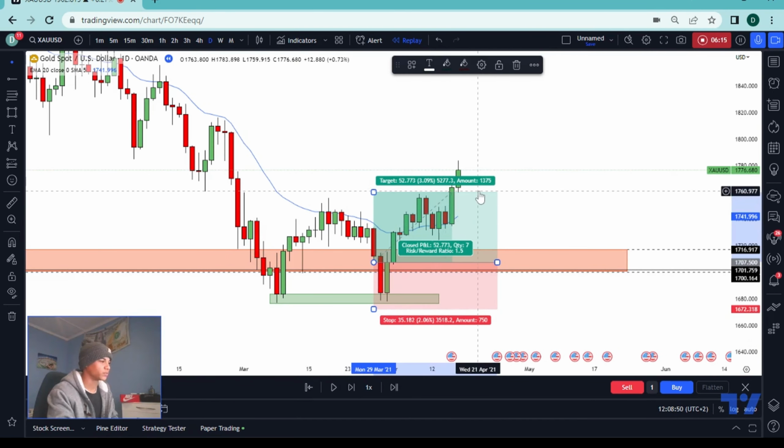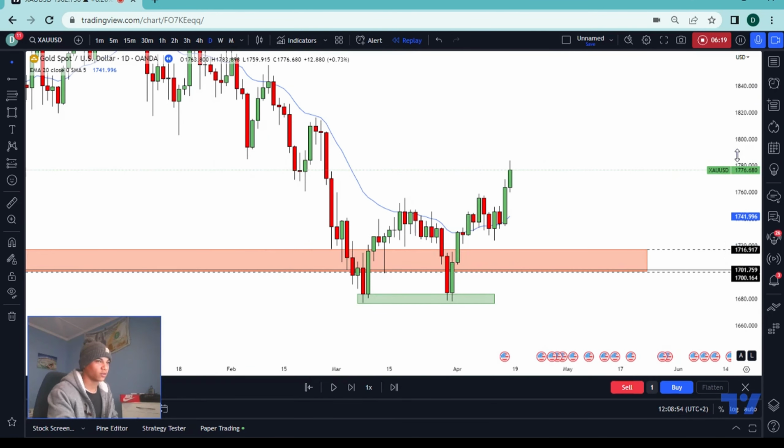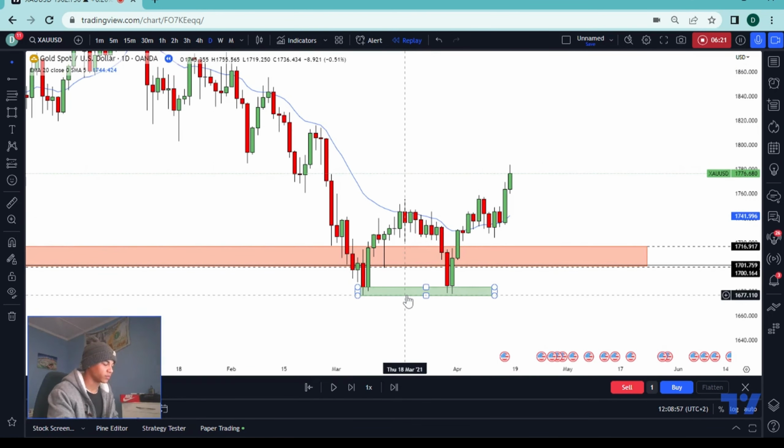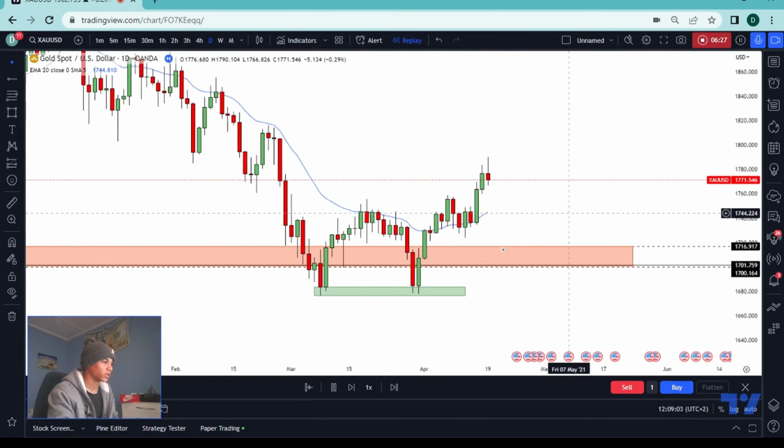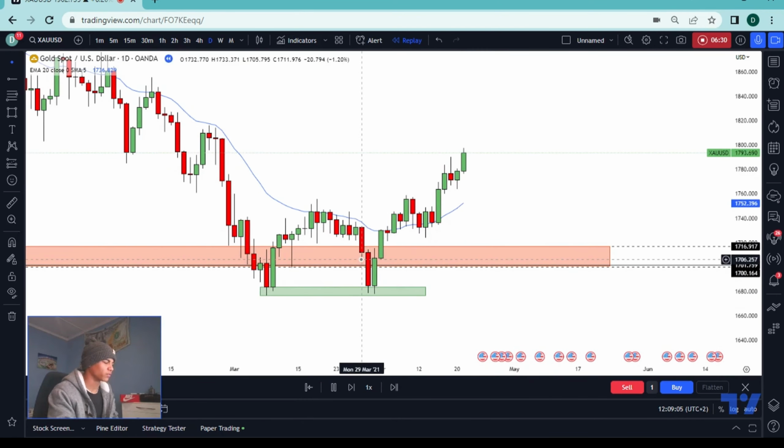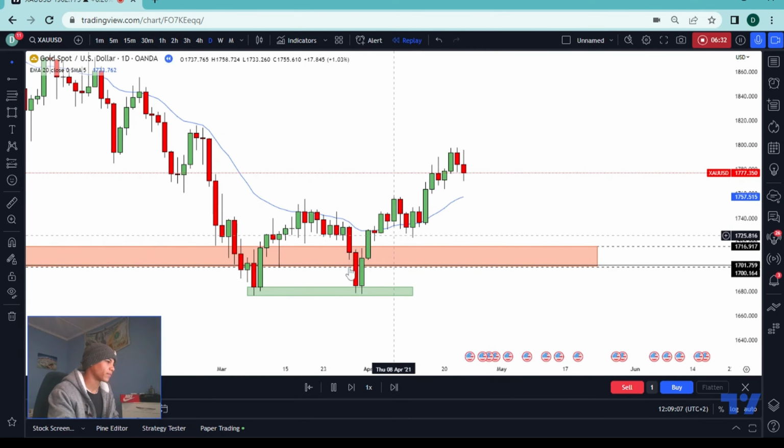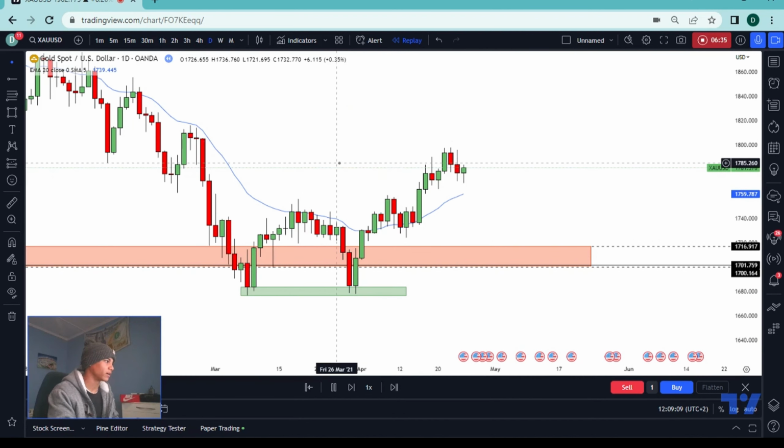As you can see, price in fact did smash our TP. I just want to show you guys that the confluence of this box, the termination box, and this area of support, which is a demand zone, has an effect on the price. And this is called a double bottom reversal strategy. So we can see price is starting to reverse all the way back up.